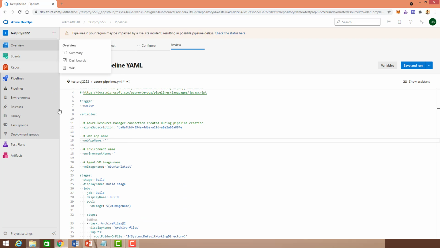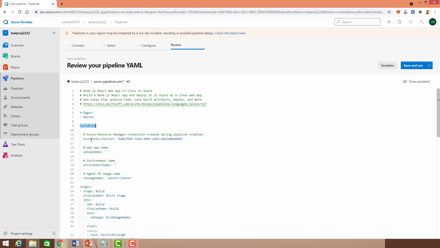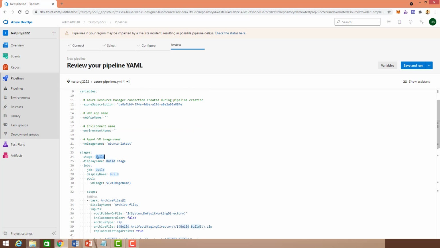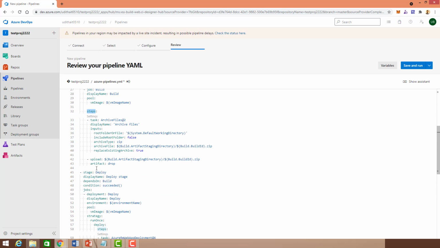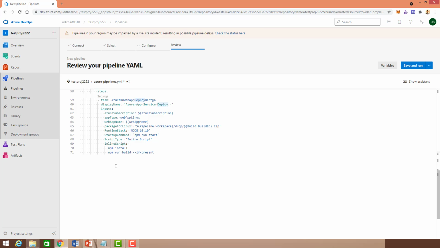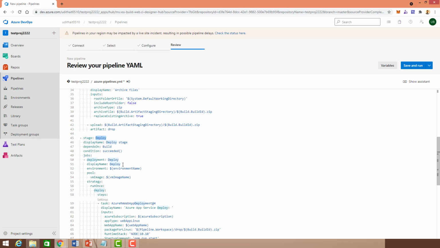And also when you are working with Azure DevOps, mostly you need to be familiar with this language called YAML, which contains a different kind of structure where you can see variables, stages, build stage, right? Different steps you need to take, deploy stage. So likewise the configuration. It's mostly a configuration kind of format, but we can set up our entire pipeline based on the YAML configuration. So you need to be familiar with the syntax and how you can work around YAML programming as well.